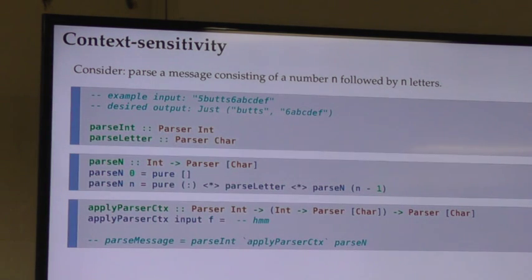But what happens if we get the int from our message, or from our input string, right? We need some way to apply parse n to an integer in context, in the parser context. Which means if we've successfully parsed a number, we should use that number to determine how many characters we need to read in. If we haven't successfully parsed it, with nothing, we need to just pass that nothing along. We need to fail to parse. So we can tell what type this has to have, right? We can just combine these together. We can parse int and then parse n with that int. But we can't use applicative to combine these, right? Because we have an int in context.